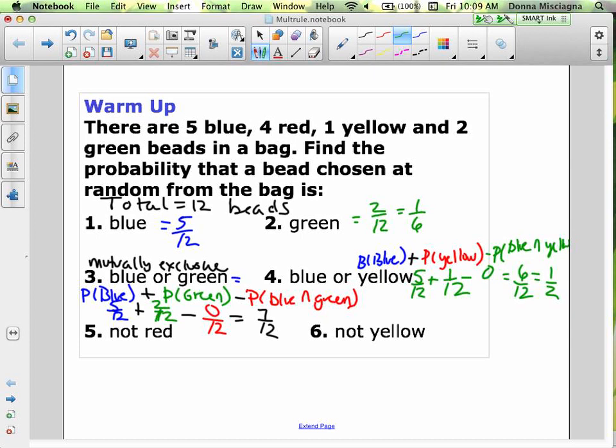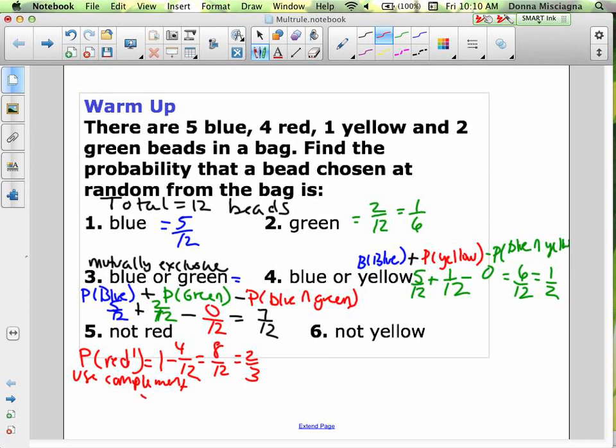How about the probability of not red? 2/3. Well, give me the unreduced number. So how would you find the probability of not red? What would you do to find that? To find the top number, I just did the total minus the number of red. And that works. So you can do 1 minus the probability for red, which was 4/12. So you can use the complement and just subtract from 1, and that would give you 8/12, and that's how you got 2/3.